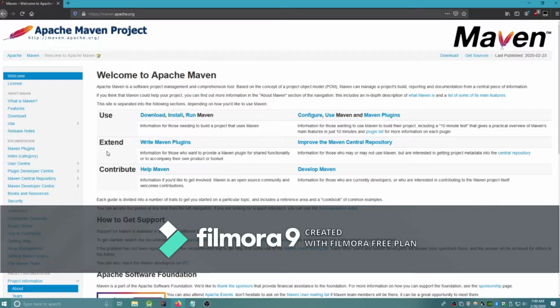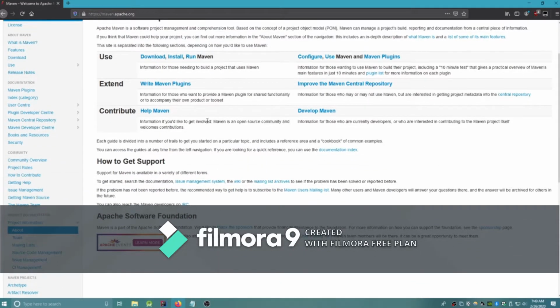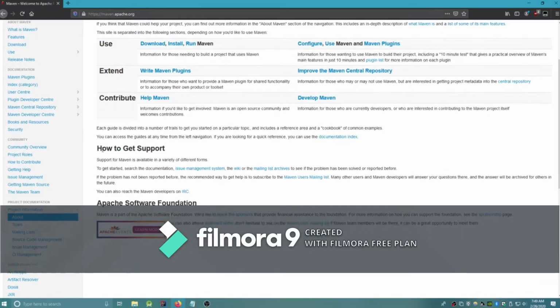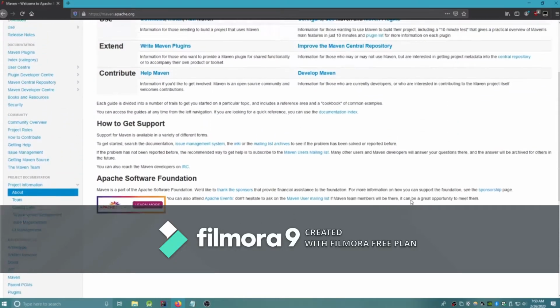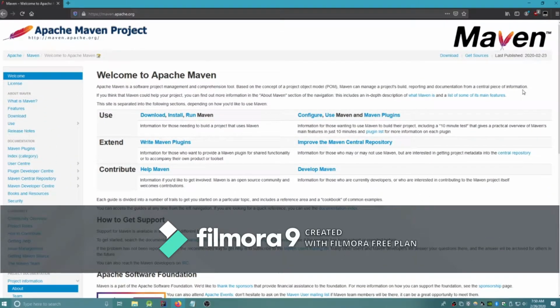Alright, so the first thing you probably need is Java. I'm pretty sure everyone here has that, but make sure you have Java. But the next big thing you'll want to have is Maven. It's basically a software project management tool. It can manage the project, and we're going to be using it to generate the project. Think of it like a makefile in C. That's sort of how it feels.